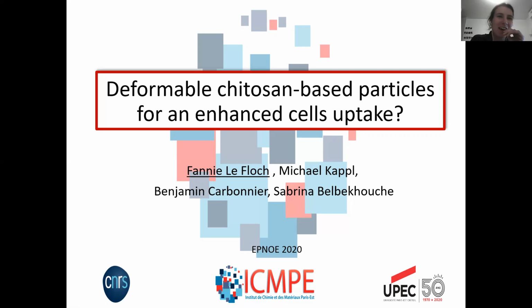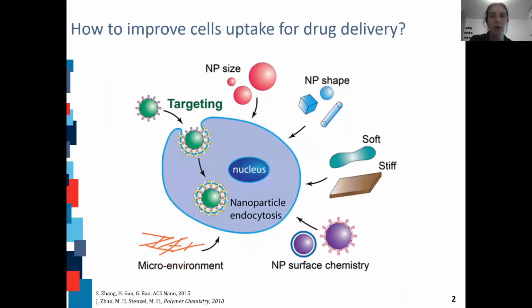So yeah, we are working on the design of a nanocarrier for drug delivery that will be used for the treatment of kidney disease, which is idiopathic nephrotic syndrome. We will talk about it later. And these carriers that we developed are based on chitosan nanoparticles with controlled properties, especially controlled mechanical properties, in order to improve the cell uptake. So when we started the project, the first question we asked is which parameter can we play on to improve the cell uptake, and then get a treatment that has a better efficiency.